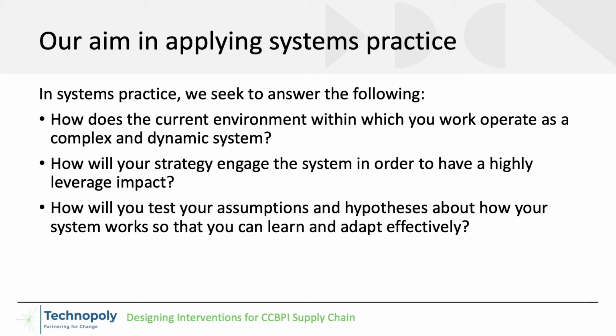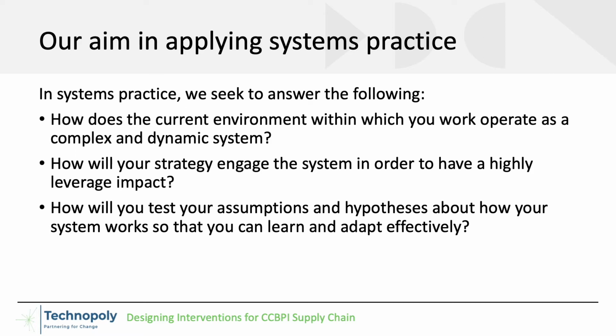When we now apply systems practice in our work or day-to-day tasks, we look at answering three major questions when we are faced with wicked problems in our system. First, how does the current environment within which you work operate as a complex and dynamic system? What drives the current system? What inspires it? What are the goals? What are its aspirations? What are the factors that influence how we act towards these goals?